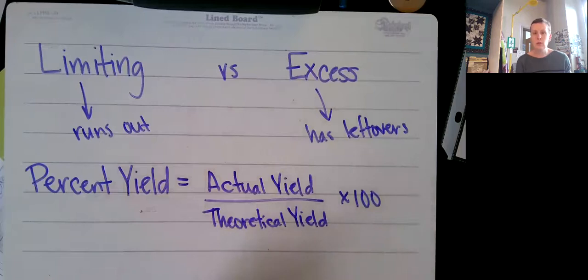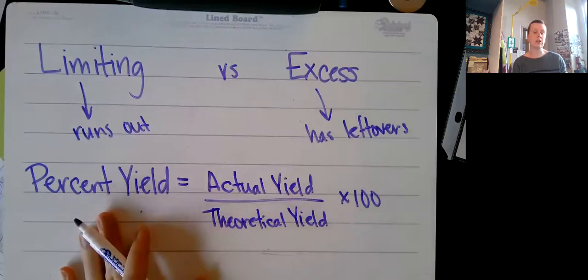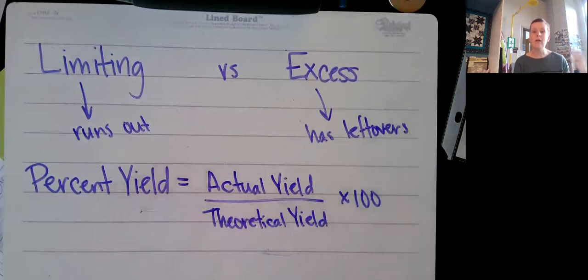What would this actually be used for? Well, this is going to tell us how efficient our reaction is, or how perfect our reaction is, another way to look at it, because if you have 100% yield, it's perfect. It's exactly what the theoretical yield is. But if you have a 50% yield, then it's far from perfect, right? So percent yield is telling us how good our reaction system is, how well it's performing, the efficiency of a reaction and whatnot. It's used a lot in businesses to see how well they're producing products from what they're expecting to be able to produce. Okay, now let's get into the problems.